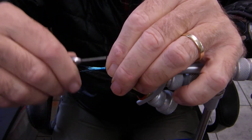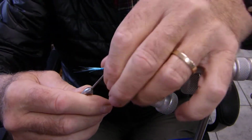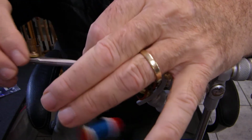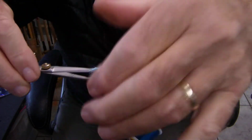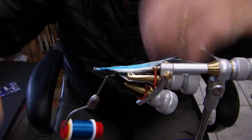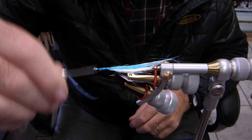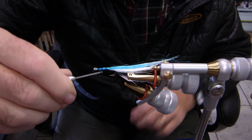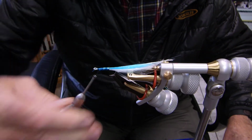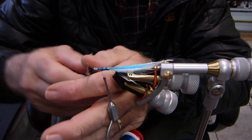Like I said, and again, be careful when you're wrapping this on. You don't want it to go to the one side. Okay, that's good. Let's just lift it up, snap that. And yes, you need good scissors for this stuff. Now, again, I'm using the thread to build the body. That's exactly what I'm doing. If I have to, I'll just use a lighter to get rid of those nose hairs.